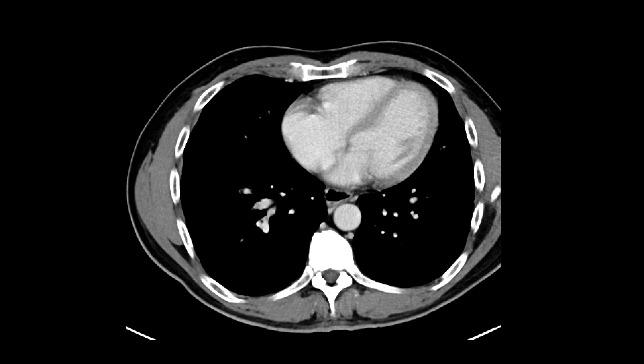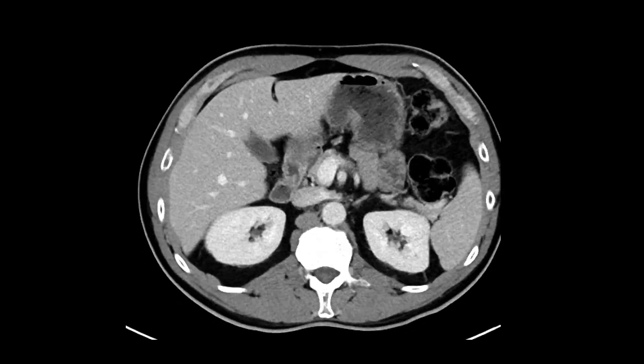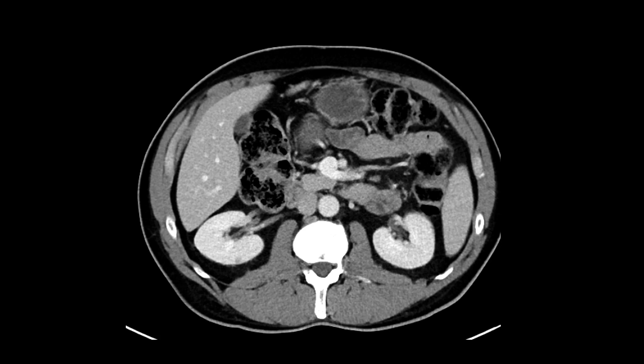This is a patient who came with some vague abdominal pain, some weight loss, and we're really looking for some malignancy to account for those symptoms. This is a tough case. If you look at all the organs in the abdomen — the spleen, kidneys, adrenals, pancreas, gallbladder, liver — they pretty much look within normal limits. There's a small hiatal hernia, and the stomach looks reasonably okay.